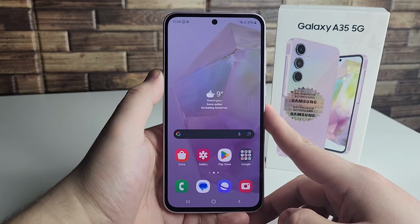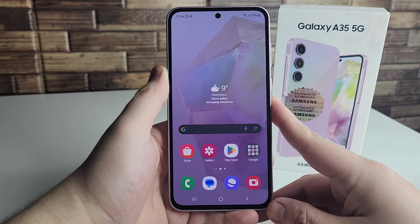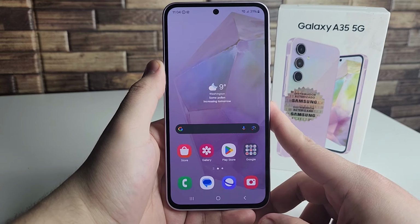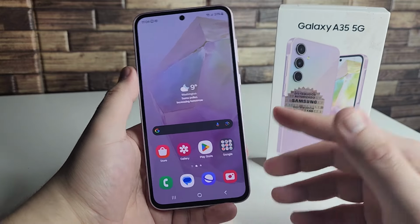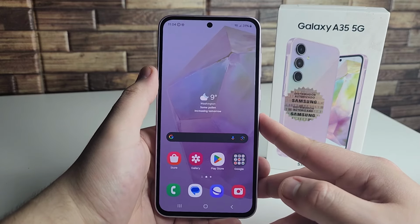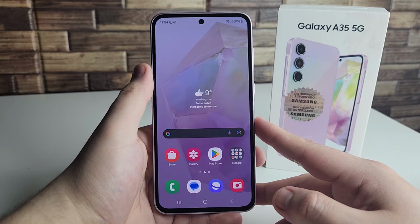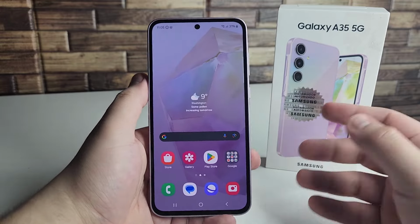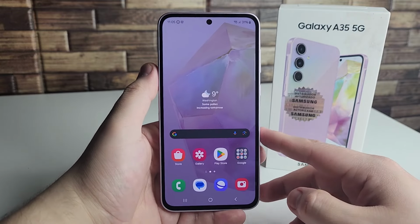And of course the second con on this device, not too crazy, but it's not too much of an upgrade over the Galaxy A34. Of course we have that little processor boost from the Dimensity 1080 to the Exynos 1380, but it's not anything crazy as far as the performance boost. You can definitely notice it if you're putting them side by side, and if you used the Galaxy A34 for an extensive amount of time, but as far as the specifications, they're pretty much the same as last year's, other than the processor inside this phone. And of course, if you've had the base RAM on the A34, that may be a little different as well, but not too much of an upgrade over the Galaxy A34.